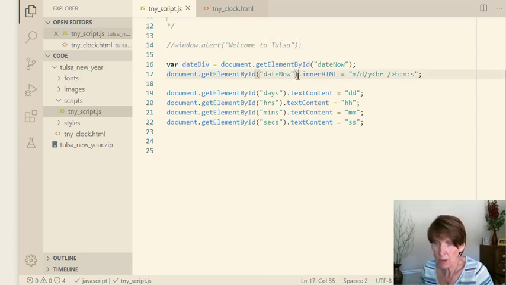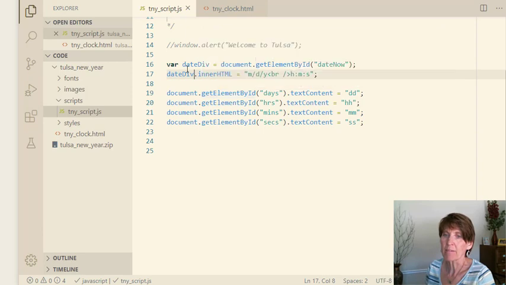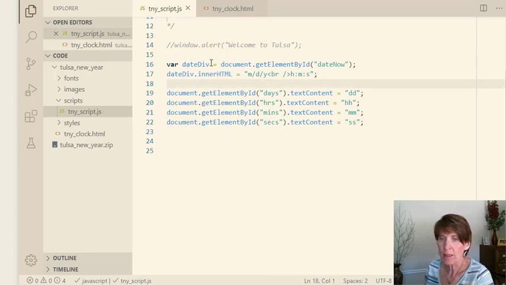So right here where we use that object, instead of getting that object again, we can simply use that variable and say, this object set the inner HTML property, right? And so this is a way that a variable can be used. So here we define it, give it a value, and then we use it.